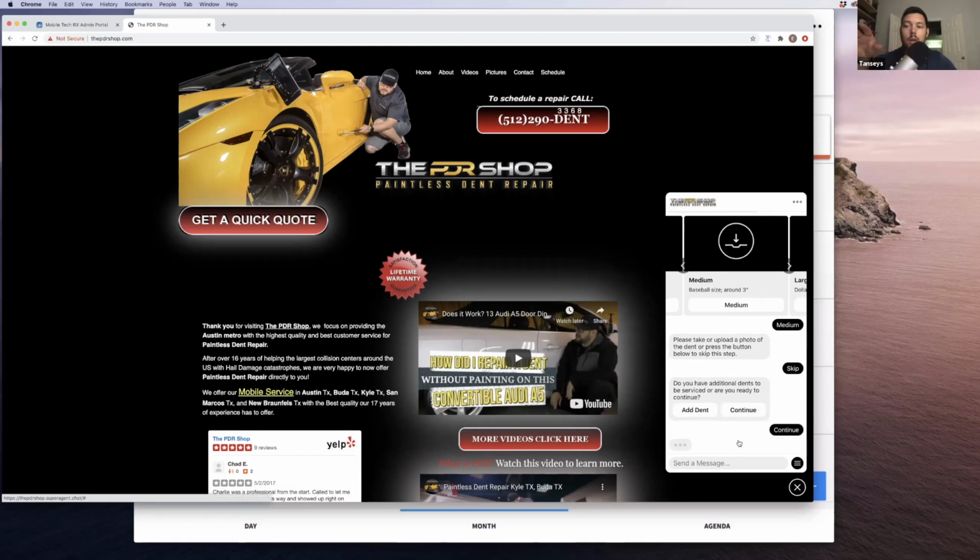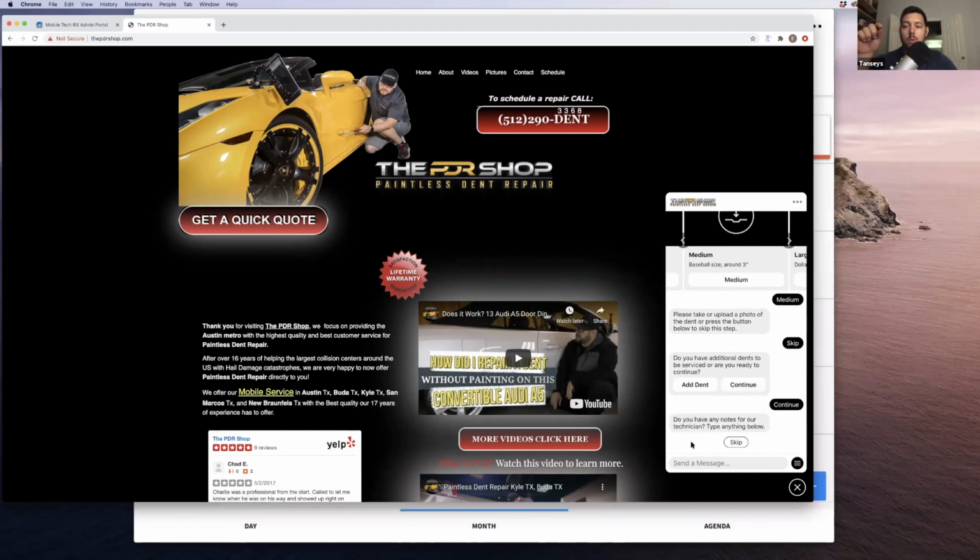Is there a way to, instead of it saying small, medium, large, is there a way to do inches, like just a carousel of inches? We could. We struggled with that one a little bit. So you notice on the carousel, we kind of show both. So we say quarter size, less than an inch. Baseball size, around 3 inches.